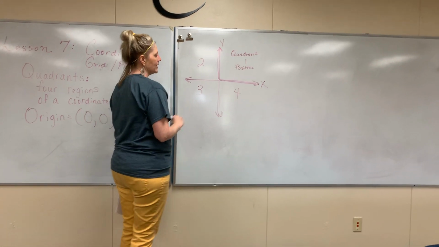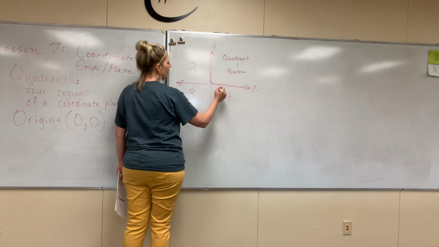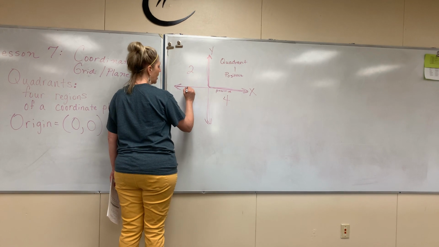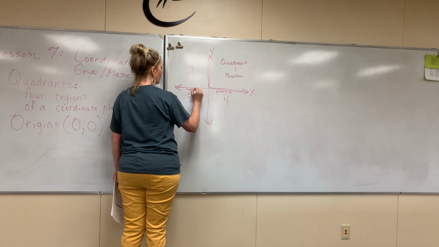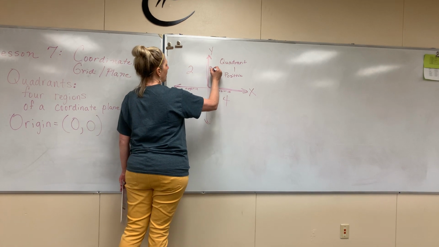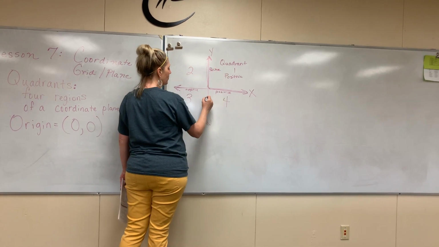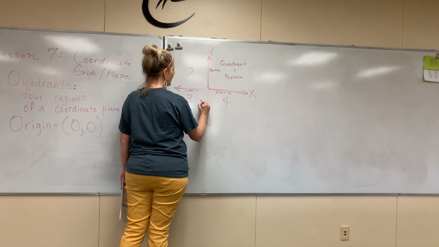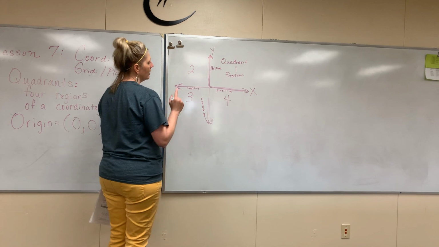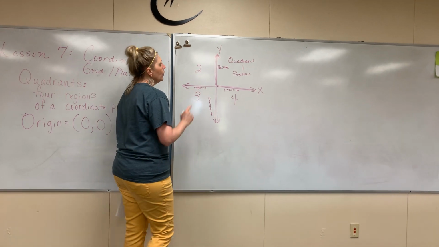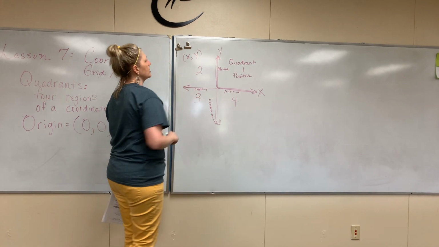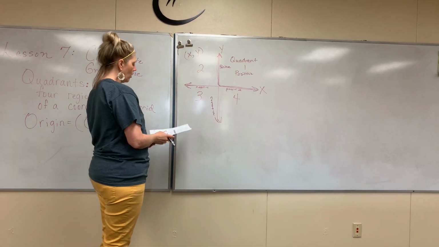Well, now then, here's what's fixing to happen. You're going to notice that this is just like a number line. That is positive on that side. This is going to be negative on this side. This is positive on this side, and this is going to be negative down here, okay? So you need to make sure you understand that first of all. You know good and well, because you learned it in the 5th grade, that x always comes before y. So that's something you already know.